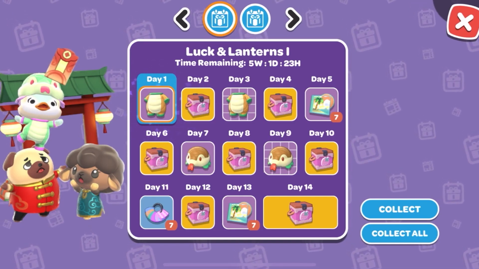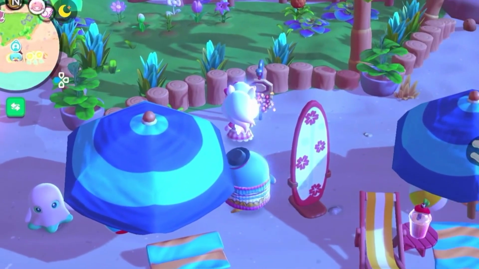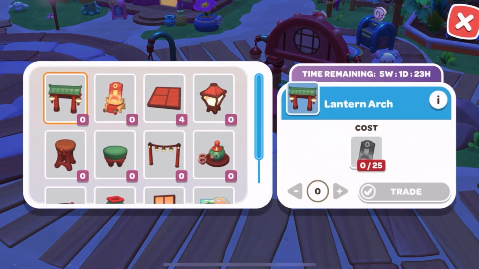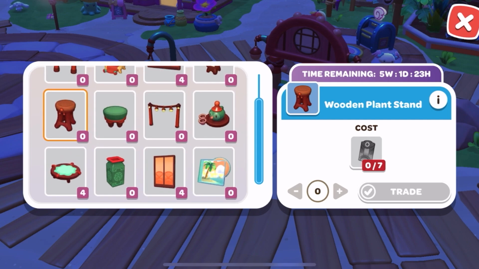For example, the Lock and Lantern event that is starting now, you just need to find the one firecracker and activate it. And then you will get the event currency that are the lucky envelopes. And with that, you can get the furniture. So that will take you less than 2 minutes usually. And I suggest that you do that daily, even if you don't have time to play, because that will help you a lot down the road.